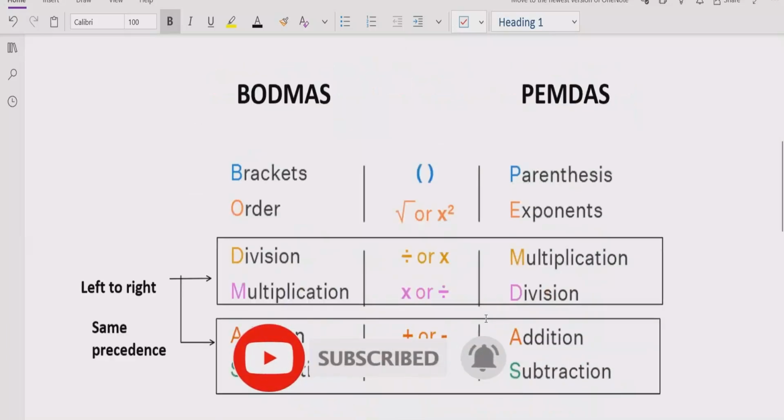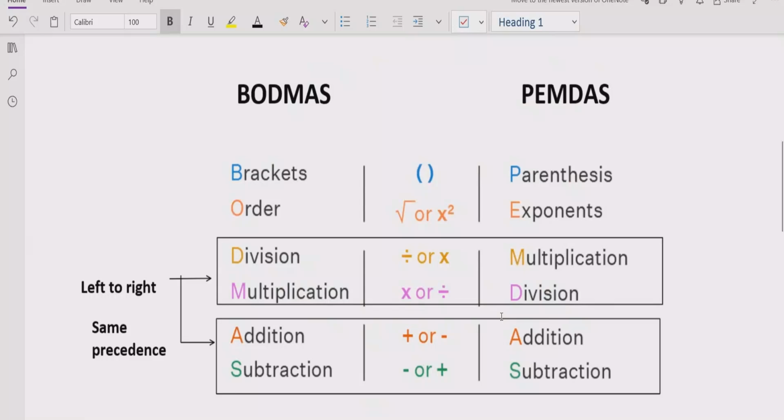Now just recall what the rules are which we can apply to solve any arithmetic expression. If you see, we will discuss here two rules, the BODMAS and PEMDAS rule. These rules we can apply to solve any arithmetic expression. And the rule says if your expression contains any bracket or parenthesis, you have to solve that part first in your expression. After the bracket, you have to see the power of any number. If your expression contains any number which has a power, you have to solve that part after the bracket.